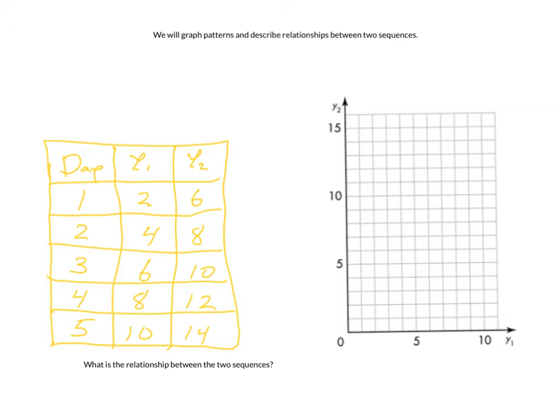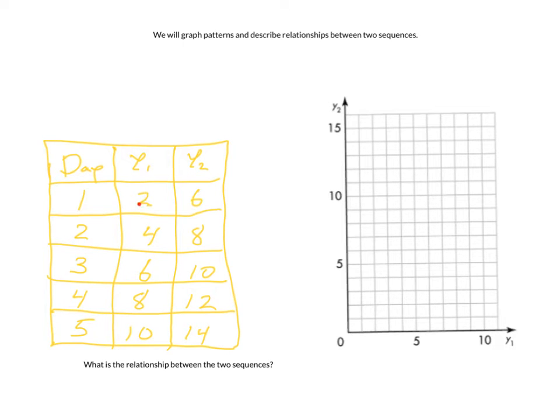So on our left here we have some data. If you look, we have day 1, 2, 3, 4, 5 in this first column. The second column we have y1, which is going to go on our horizontal axis. And then we have y2, which is going to go on a vertical axis. Maybe this might be year 1 and this is year 2. And then we have our data.